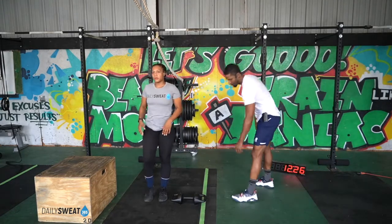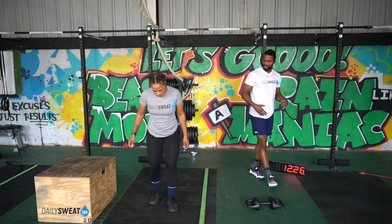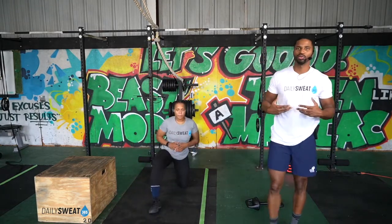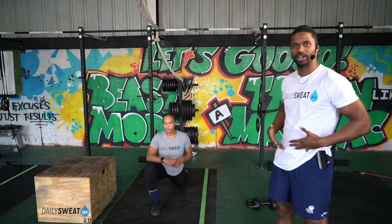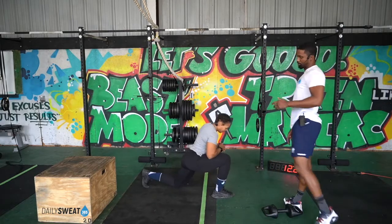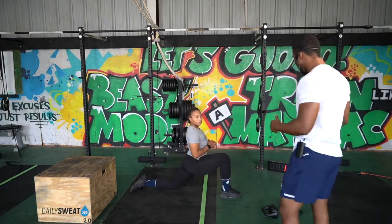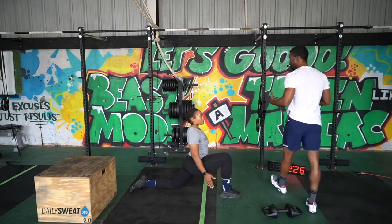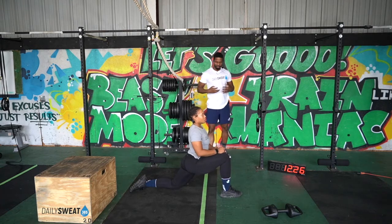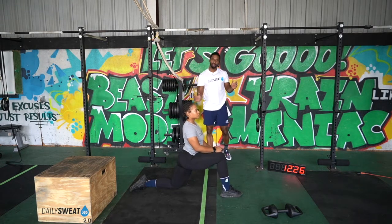All right, here we go. 5, 4, 3, 2, let's get into some good old Spider-Man. So back knee goes on the ground. She's gonna lean in with those hips. So this movement is really, really good for the hip flexor area. Nice, if you could turn sideways for him a little bit. Yeah, right there, perfect. So as you can see, she's not just standing upright, she's leaning in every single time. She can kind of catch her breath if it's too much of a pull for her. She can always bring her hips back and just relax and then get back in.